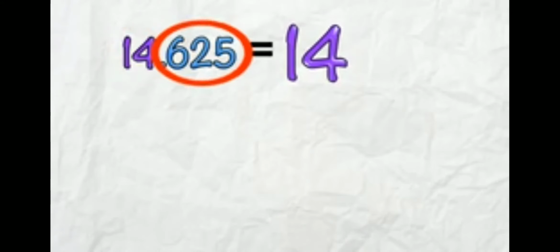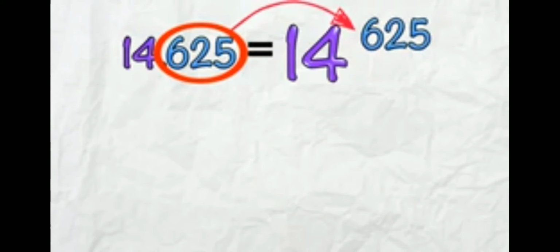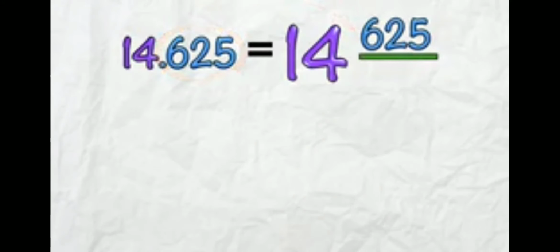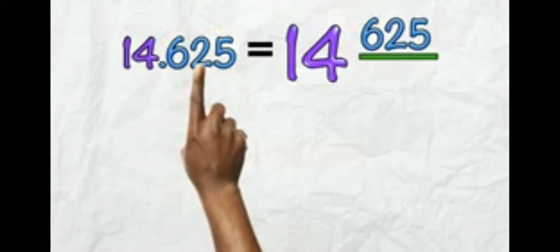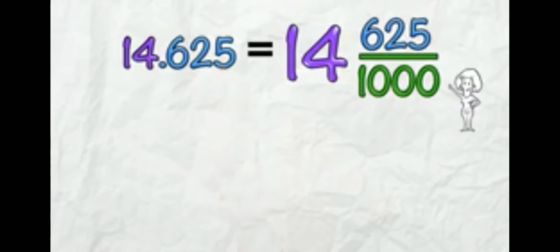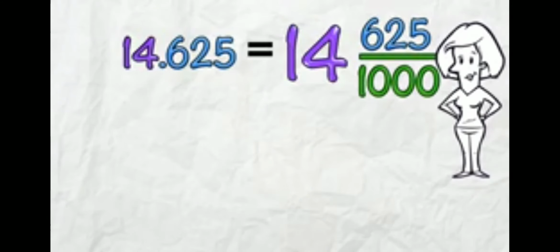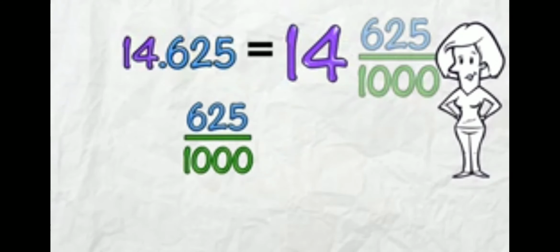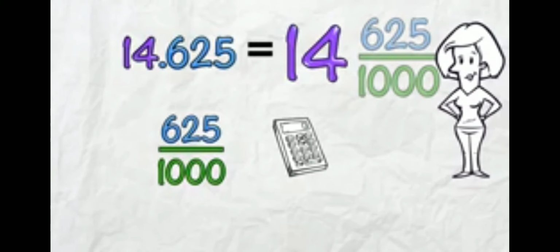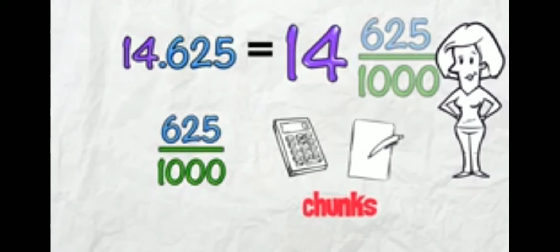Now let's do a bigger one. We have digits before the decimal point, whole numbers. Put those 14 whole ones in right away. Now your decimal value is the numerator in the fraction, and we go through the columns: tenths, hundredths, thousandths. Look at those values. 25 is a factor of each. Pick a strategy for how to reduce. Calculator if you can. If not, use pen and paper for division, or break your numbers into chunks.